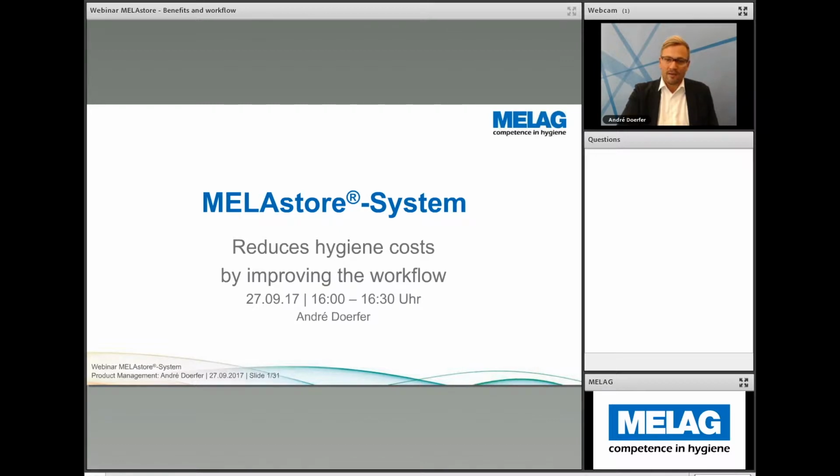I think we should start with a webinar platform in front of us. In the middle is the main field of the platform where you can see the slides of the presentation. On the upper right side you can see me on the screen. Hello again. And below is the chat feature. Please use this tool for questions and comments. We will answer it during the webinar or directly afterwards.